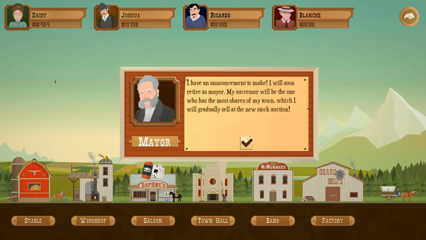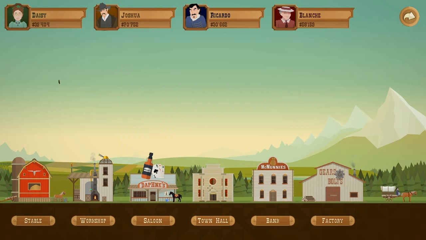I have an announcement to make. I will soon retire as mayor. My successor will be the one who has the most shares of my town, which I will gradually sell at the new stock auction.